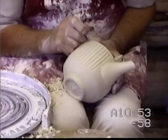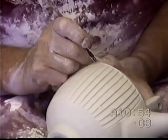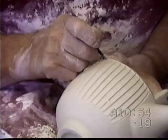Watch the angle of the tool. Now, this first cut, the back of it, because I'm going to cut the deeper cut, that first one, deep cut. And then the tool goes over like that, and it's shallower until I'm up to the cliff edge.